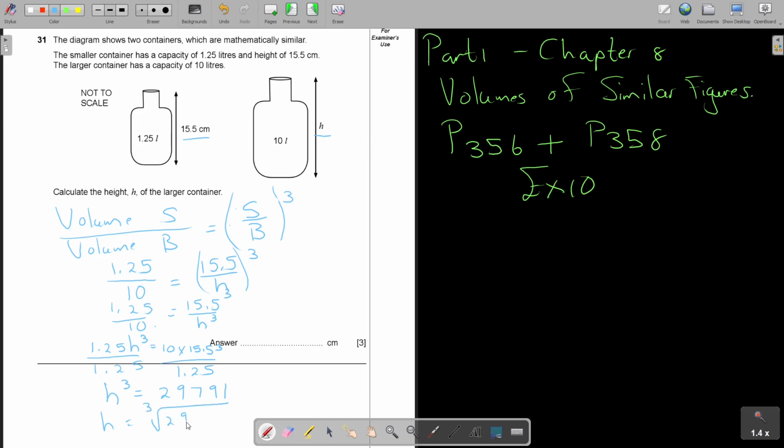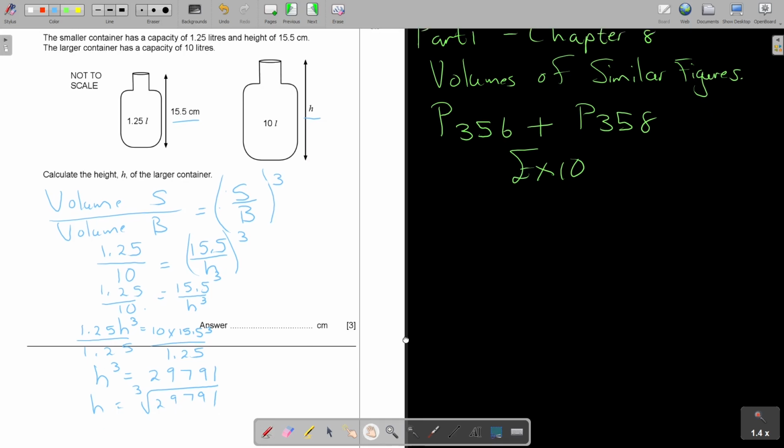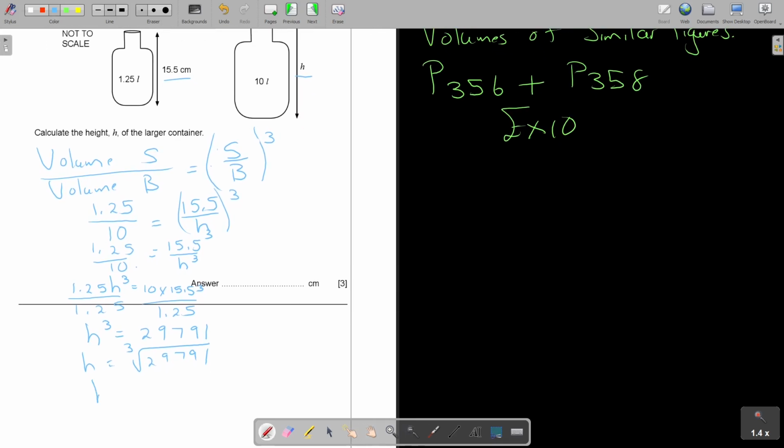And now I take the cube root of 29791. So I take the cube root, and I get 31. And what do I write in this space? 31. Okay. And if they must give marks, I think they will give marks first where you substitute there, and then when you make it a multiplication, and when you come to the final answer. But let's go to the report.